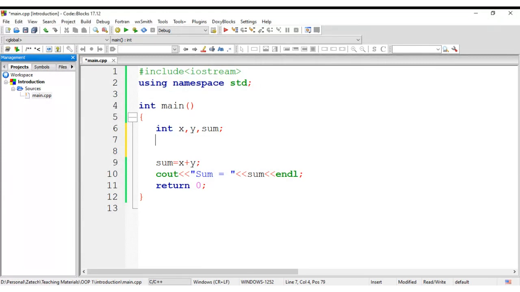So now, we tell the user to enter two numbers, okay? That one is normally called an input prompt. You prompt the user. It is like when you switch on your phone and it tells you enter pin. The phrase enter pin is an input prompt.